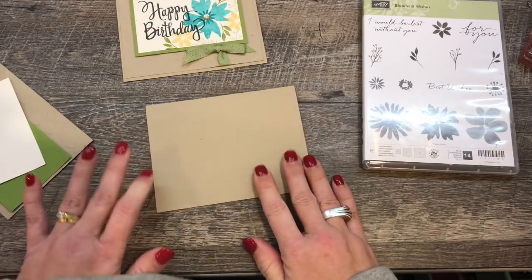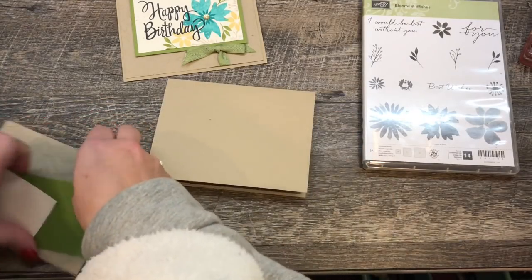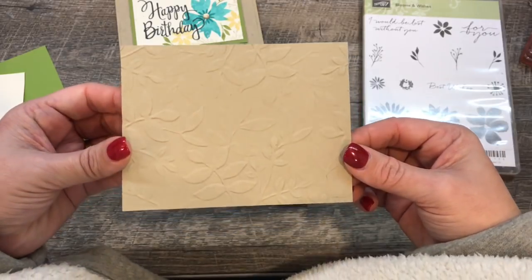So it's such a pretty card. I'm starting with a crumb cake cardstock base, and I have taken a 4x5 1/4 inch panel of crumb cake, and I've embossed it with the Layered Leaves embossing folder.